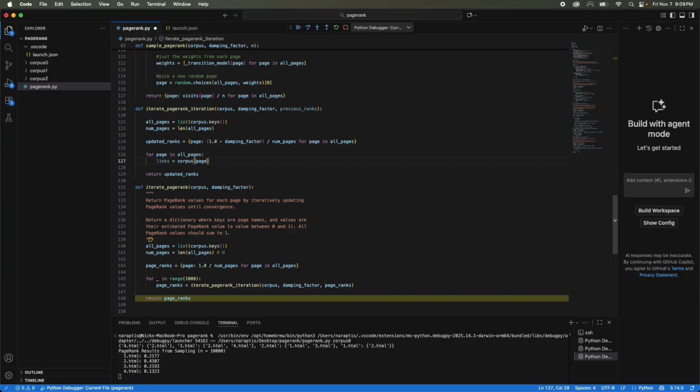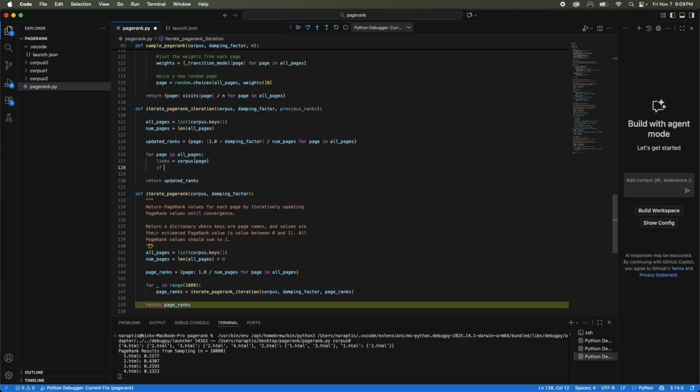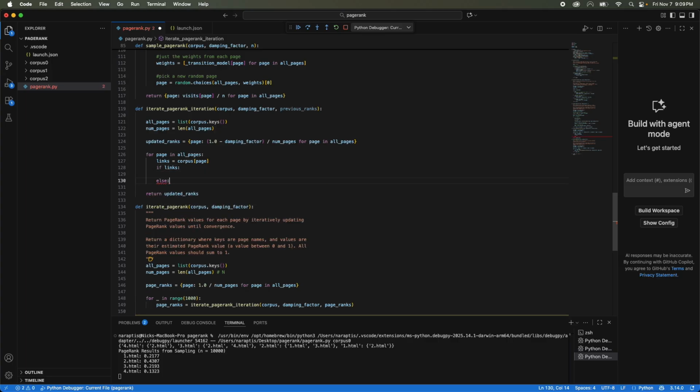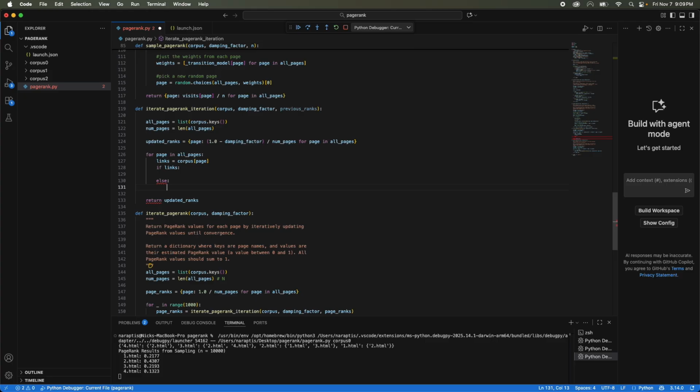So that's all of that page's links. And then if links, else. And this really, I'm just going to call it the contribution from each page per the formula.